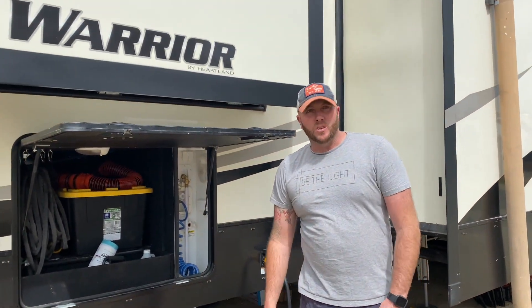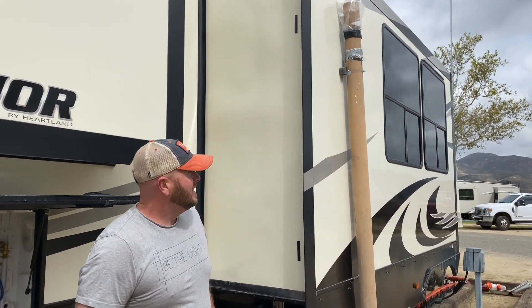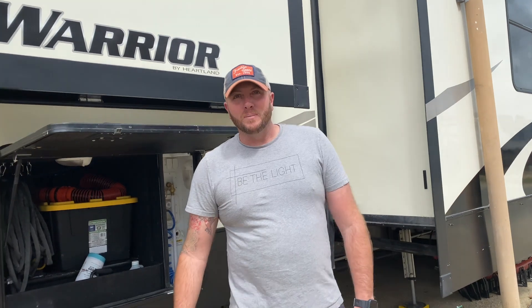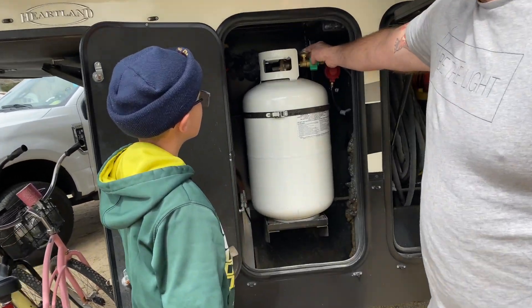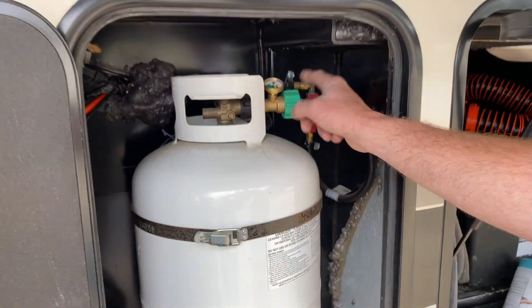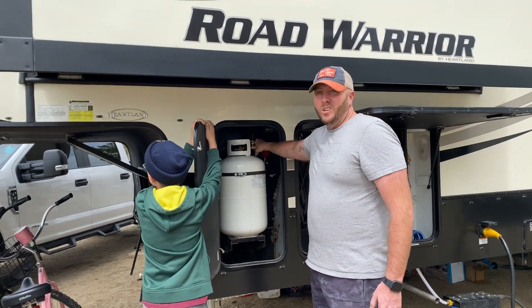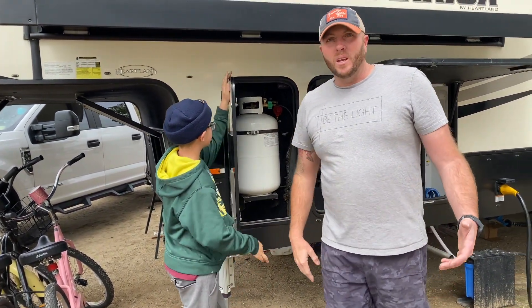That's the outside and the truck. We do have a piece of styrofoam over the sewer vent — when we pushed the slide out, our neighbor suggested it because it's a little close. One thing we also added to the trailer is pressure gauges for the propane on both sides — they're regulators that tell you what you have in the tank, and if they detect a leak they'll immediately shut off the system without me having to worry about it. We have two tanks, one each side, and we added those to both.